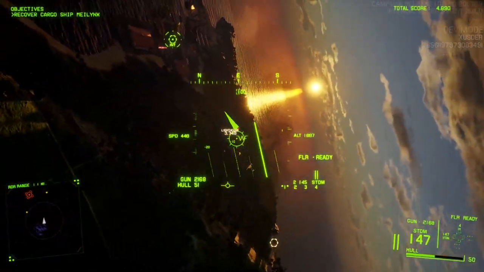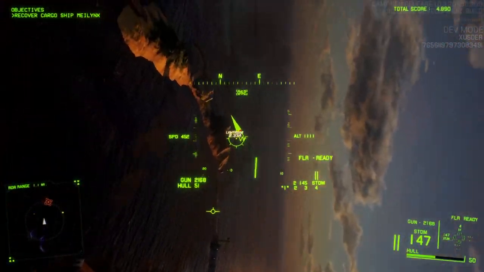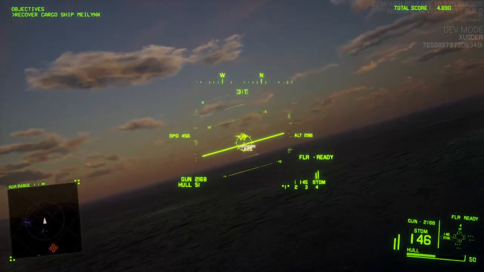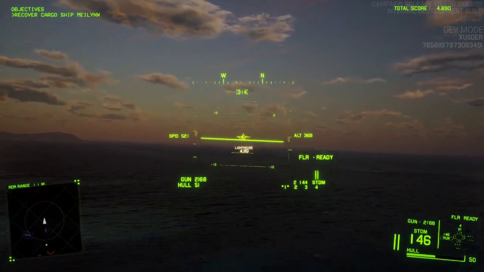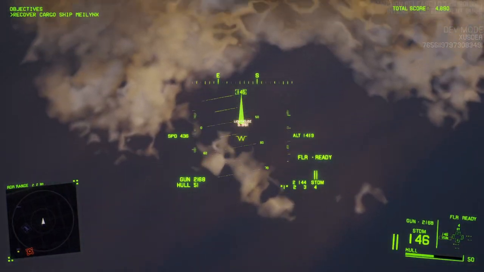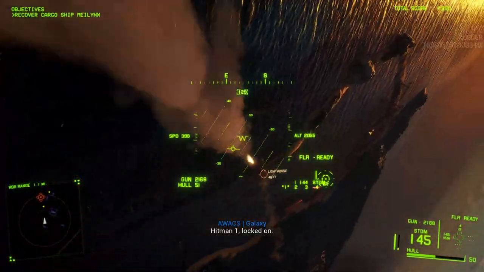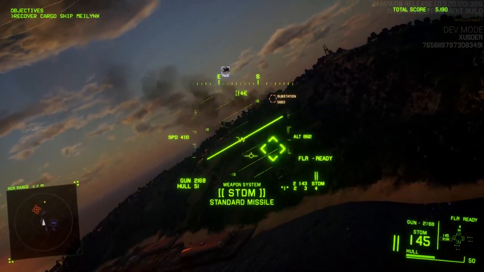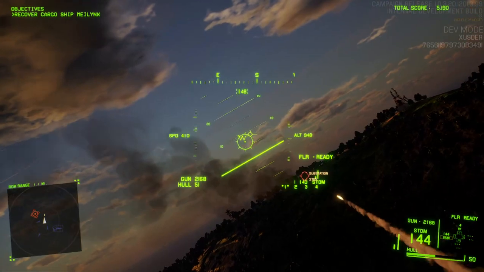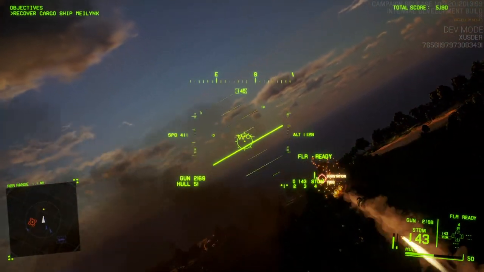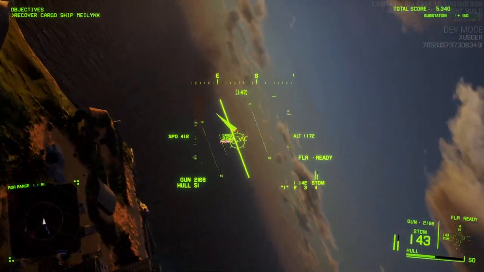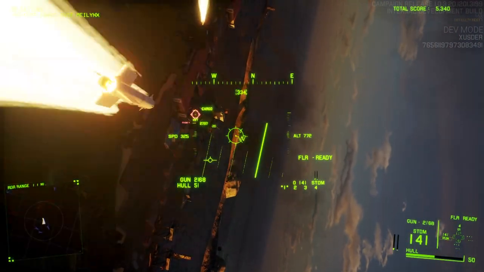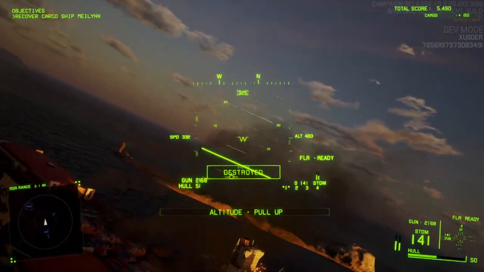All right, let's get the lighthouse here. Where's the lighthouse? Oops, I need to hit it again. Let me increase my speed. A little break here. Hitman 1 locked on. Cargo ship? Am I supposed to shoot that? Substation. I missed. There we go. Good. And I think I'm supposed to shoot that cargo ship. Monarch missile shot. There we go.